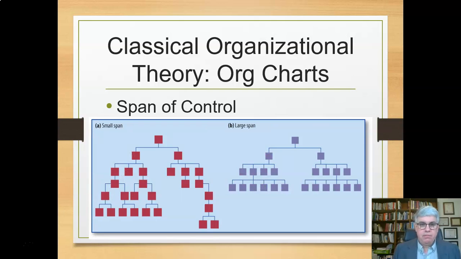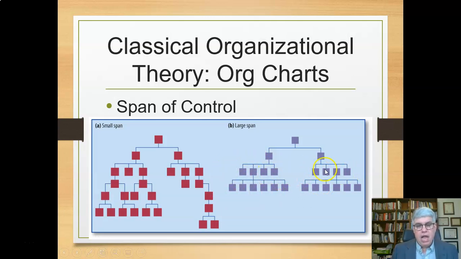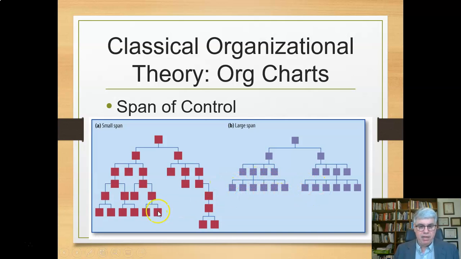Another aspect of classical organizational theory visible in org charts is span of control. In one example, most workers are in small groups — there's one supervisor for every two workers. That's called a small span of control. Over here we've got six workers per supervisor and four at the level above — that's a large span of control. With a large span, the bottom workers are fewer layers away from the CEO; with a small span, they are many layers away. Each worker gets less attention from their supervisor in a large span, while in a small span each worker gets lots of attention since there are only a couple of them per supervisor.